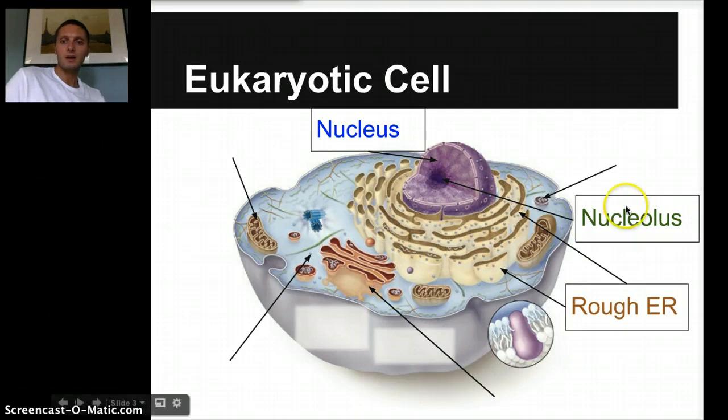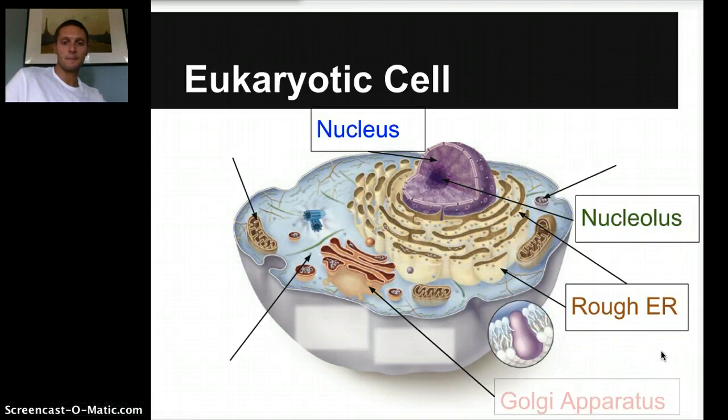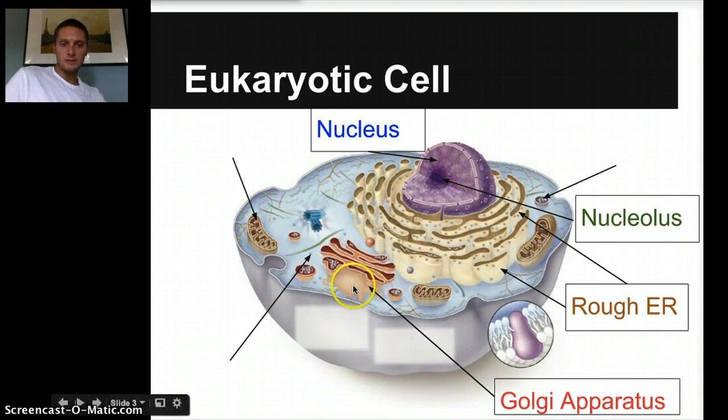The rough ER is this series of primarily transport structures around the nucleus. The thing that separates the rough ER, there's our rough ER, from our smooth ER is that the rough ER has ribosomes attached to the outside. And we'll look at the specific functions of that as well in just a minute. The Golgi apparatus, located right here, is usually associated with vesicles, either coming to the Golgi apparatus or leaving the Golgi apparatus.